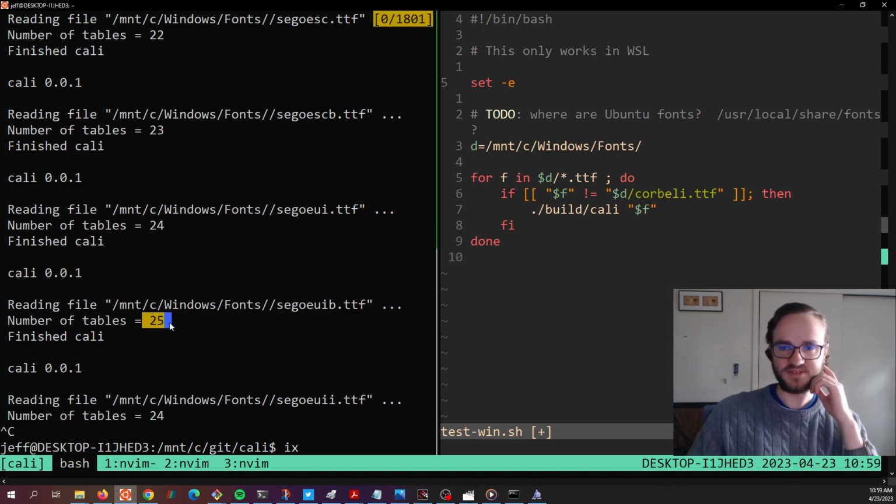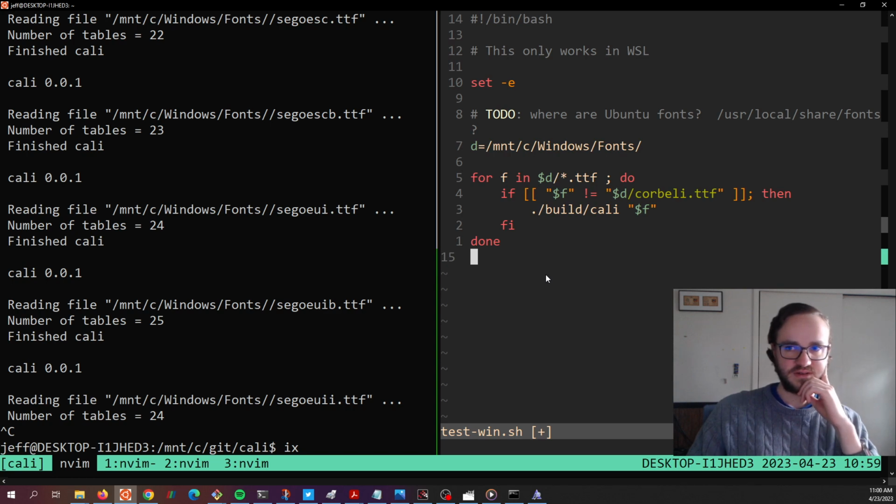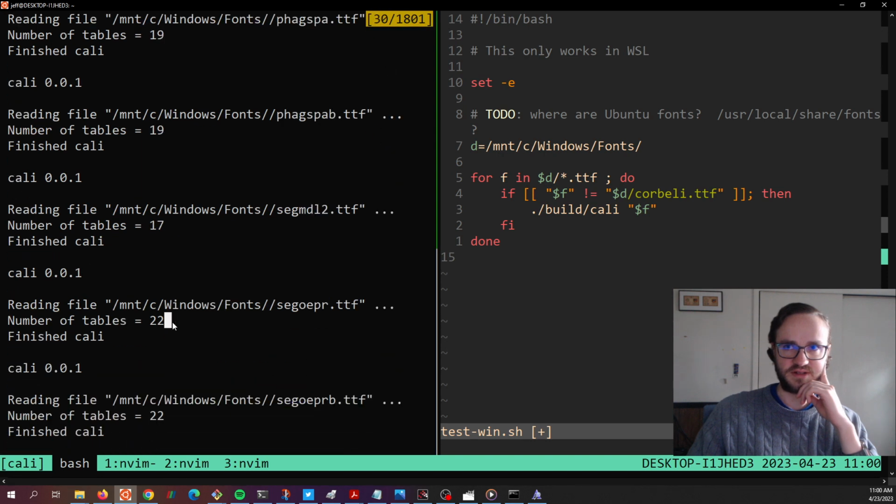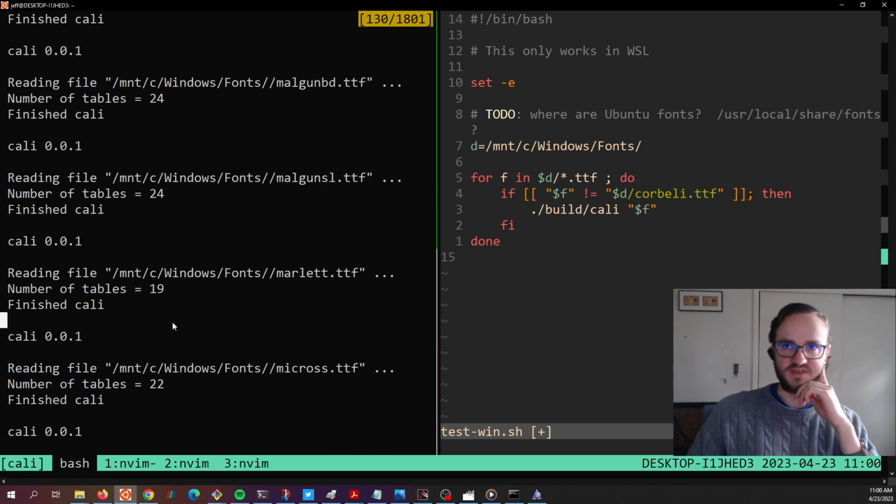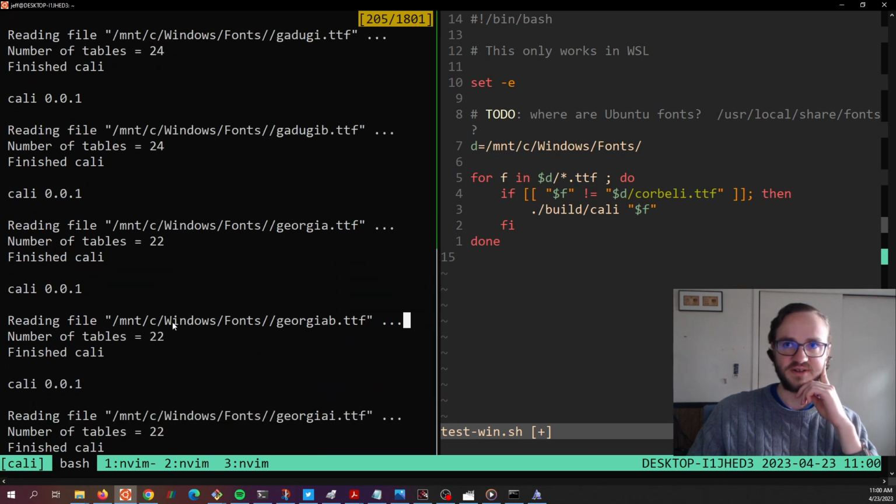It says how many tables there are. Yeah, that's about it. I might not even print this. I don't know, I think it's good to know. Until I get the rest of the file parsed, I think I'll leave it in there.